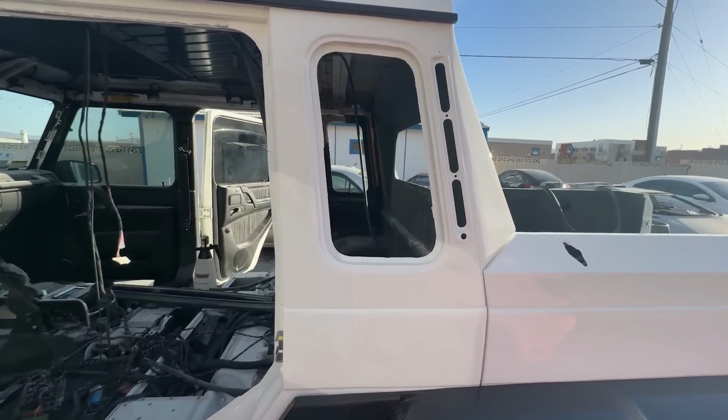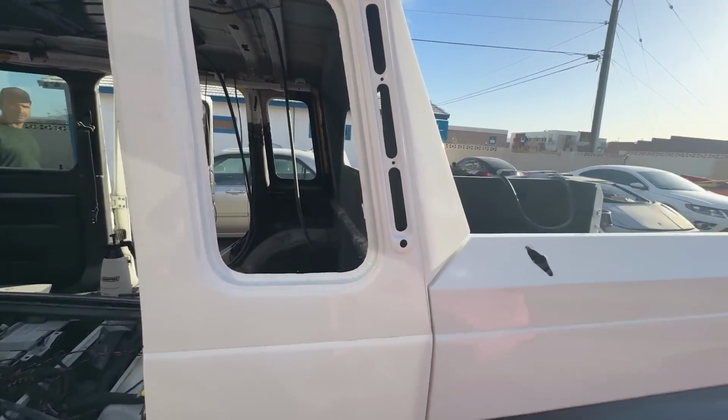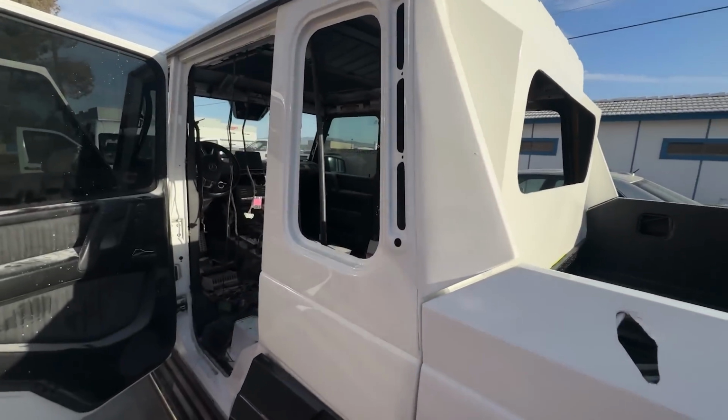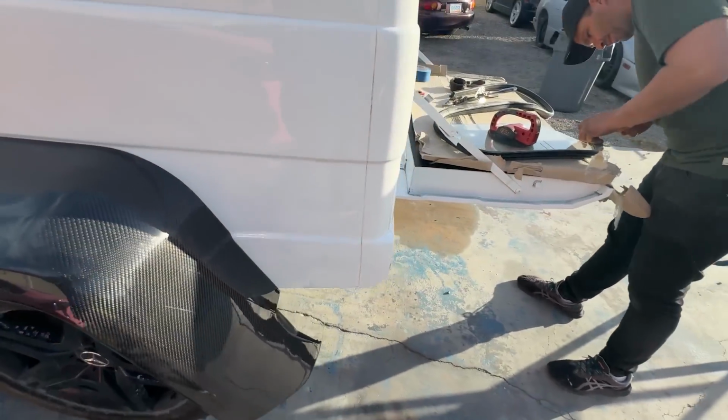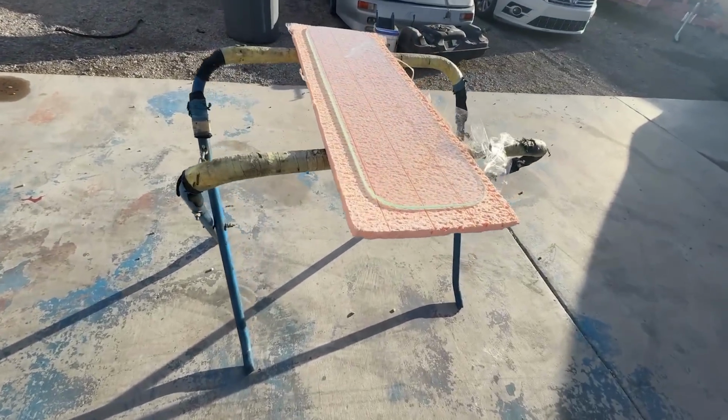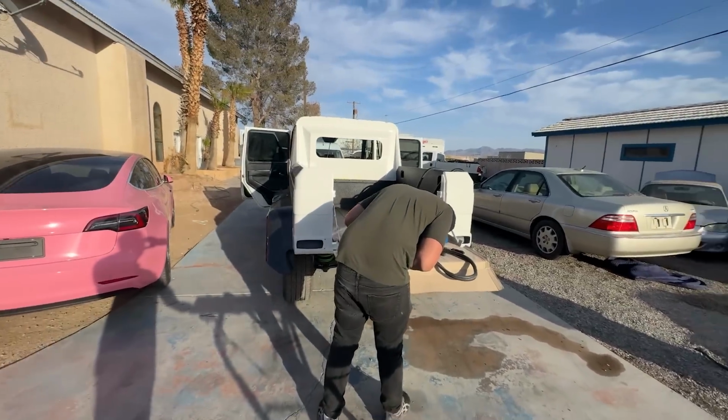So the first thing we got to do is actually put these windows in, because this is way too big to go in the garage. So we have a wide opening there and the corner windows. I don't mess with glass, but they actually figured out a way where we can reuse these gaskets for the back window, which we're going to put in there.